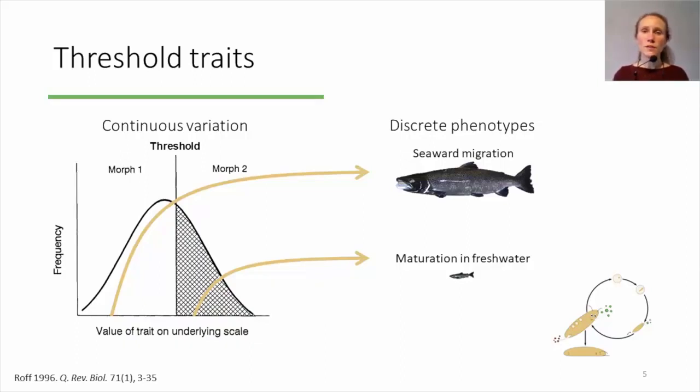Whereas individuals that do not have enough energy will migrate to sea, which will take them more time. They will risk higher mortality, but they will come back also larger, and so they will be able to secure spawning with a female, so on a redd. Which means that continuous variation in a trait, or here, for example, in energy reserve or acquisition, can actually lead to striking differences in the behavior or in the life history of the organism, which might have important effects on the demographic processes.